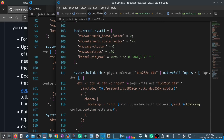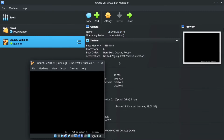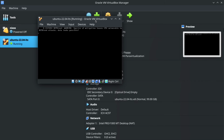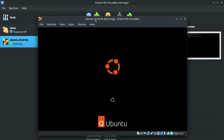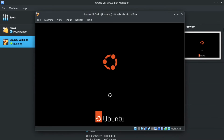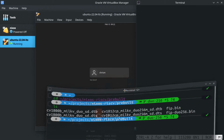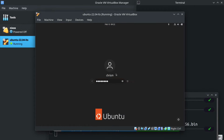Yeah. What I had to do was I had to run the approved mechanism to actually build the Buildroot SDK image first in order to get a couple files that there's no other way to get other than to build the Milk-V Duo Buildroot stuff. The only way you can do that is on Ubuntu. Well, not the only way, but the approved way to do it is on Ubuntu. So I had to do that in order to get some pre-built files. And basically I had to run the Buildroot thing.